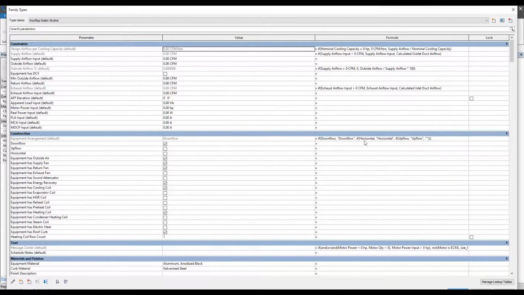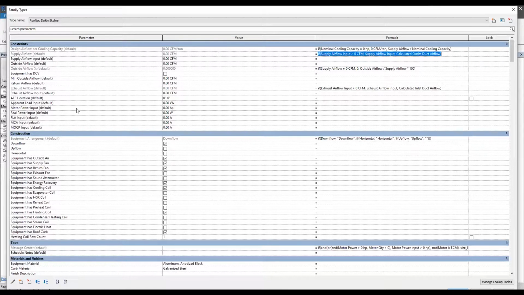When we're talking about supply air, for instance, this is how we've set this one up. Here's an if statement, and then Revit has something on the back end where it calculates that.